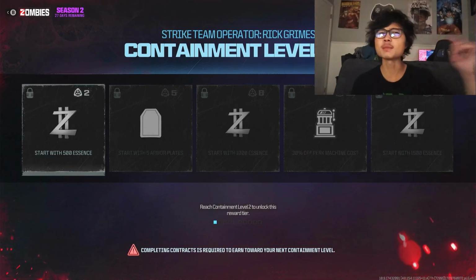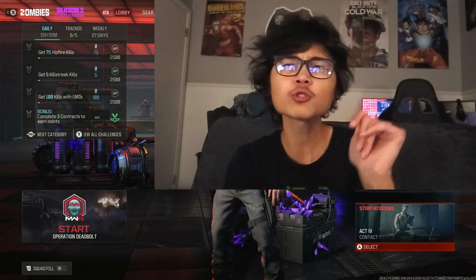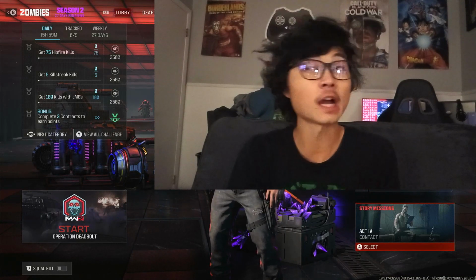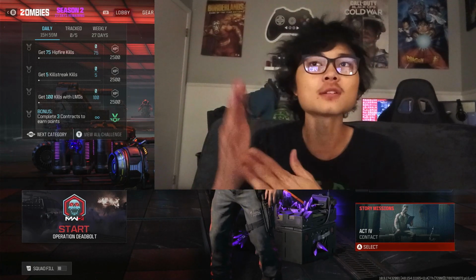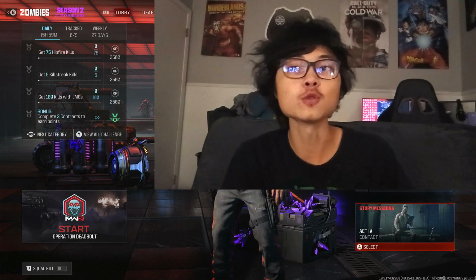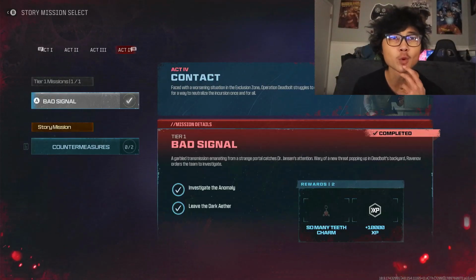So to upgrade your containment level, you just need to complete contracts. I also could have sworn that yesterday I saw somebody post saying that they added an exfil shriek reward thing to the game, similar to what we saw with DMZ, so I don't know if this is tied to that in any way, or if those are two completely different things, where you have your containment level, but then you also have your exfil shriek. Or maybe the containment level is something where you can keep raising it by completing contracts, but as soon as you fail to successfully exfil, your containment level is reset to 0.